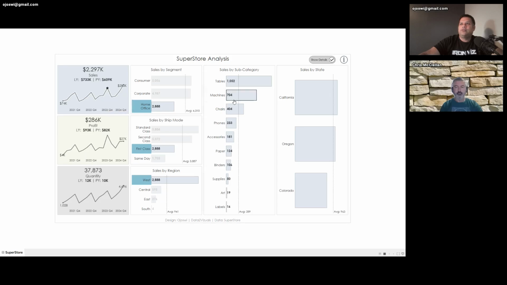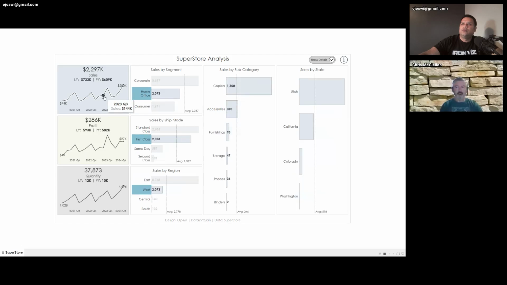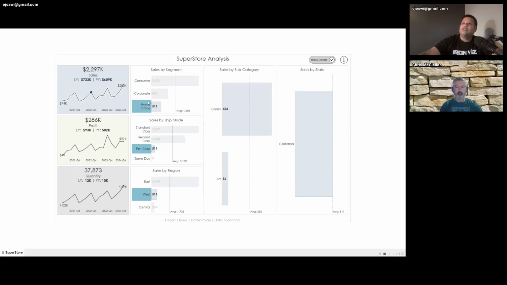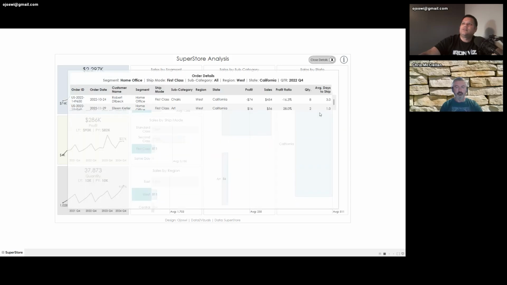And guess what happens? Everything in this dashboard gets filtered down. Watch. It's going to change. 2022, 2023 Q3, the numbers change. And this change persists into my details as well. So here in the details, I just have the relevant quarter information only.